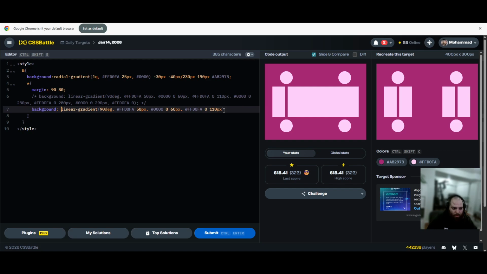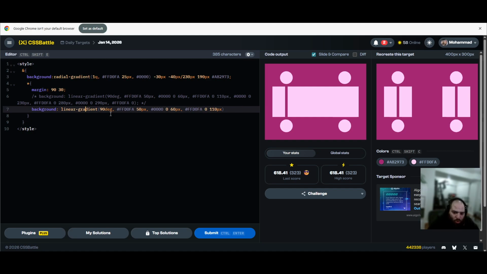And the problem with this is that it just stops, and then I have to do. So that's just the end color, and then I would have to what? Put a transparent at the end? Is that the solution? I don't know.